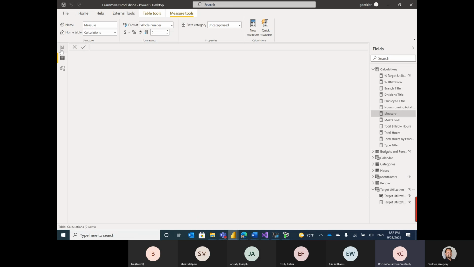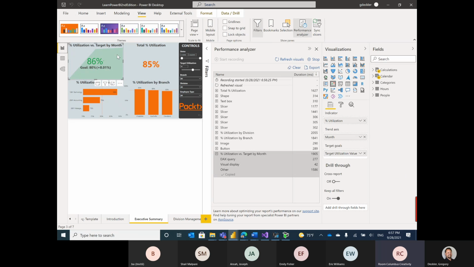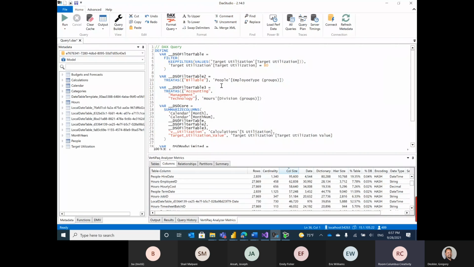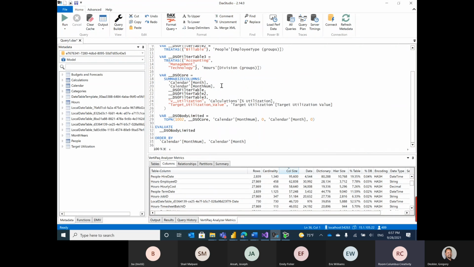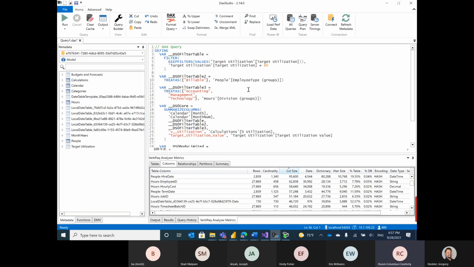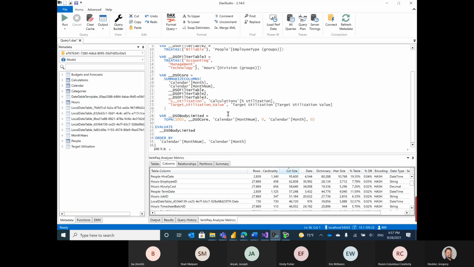Anyway, it's just a KPI visual, essentially. But this is the actual code that gets generated by DAX when it makes a query back to the data store. You can actually learn a lot of good DAX by studying this and seeing how it does it, because they're going to do it the most optimal way, or try to.